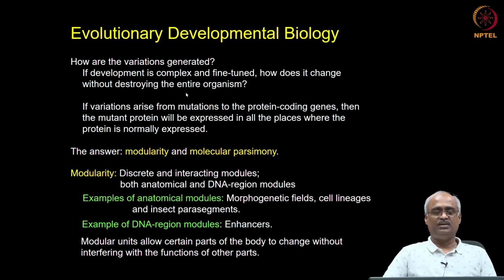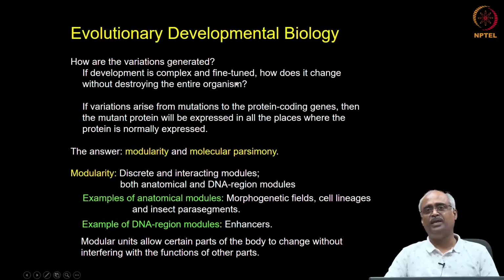If that is the basis of development, then any variation in that could end up destroying the whole organism, right? The structures will just not fit with the rest of the body plan, and as a result that embryo might die. So, how are variations permitted in such a complex and fine tuned developmental program? That is one question.